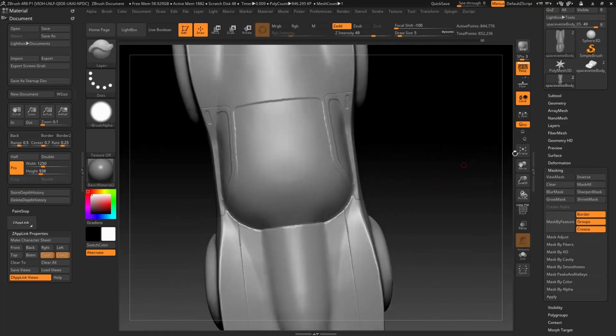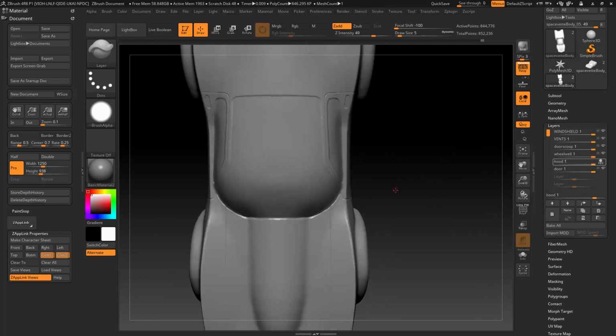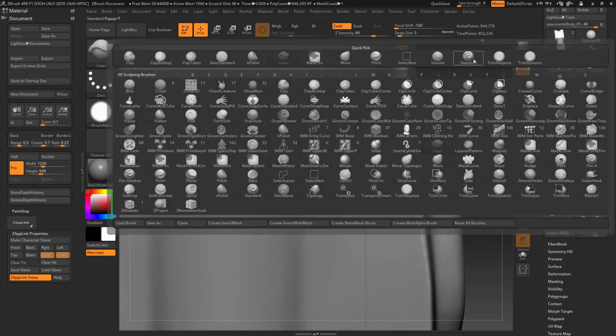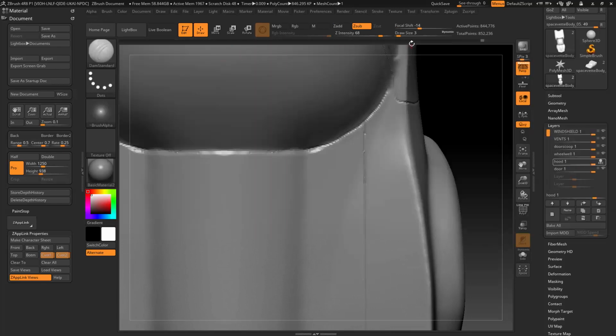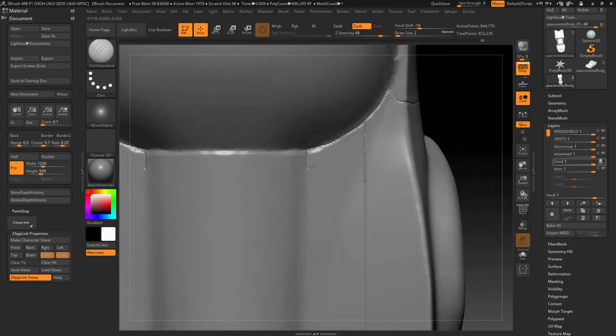Let's go back to the hood layer, record on it, and then our Dam Standard again. And we will draw this shape that follows the window a bit.